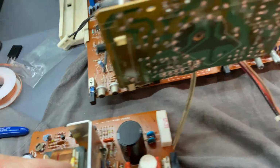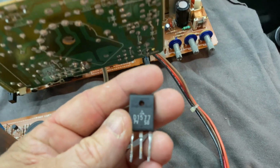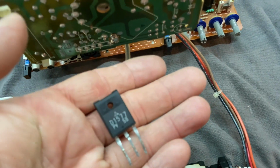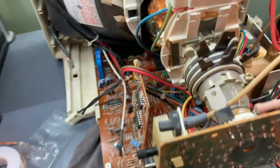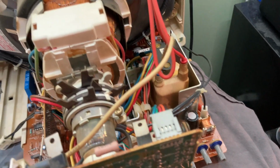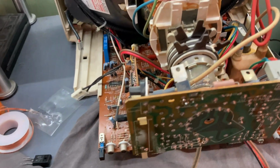And then I went ahead and replaced the horizontal output transistor. Here's the original D1577. It didn't test bad, but the monitor would work for a while and then turn off. So I went ahead and replaced the horizontal output transistor along with one capacitor in there that sits on the B+ line. I powered it up briefly, and it maintained high voltage and it didn't turn off.